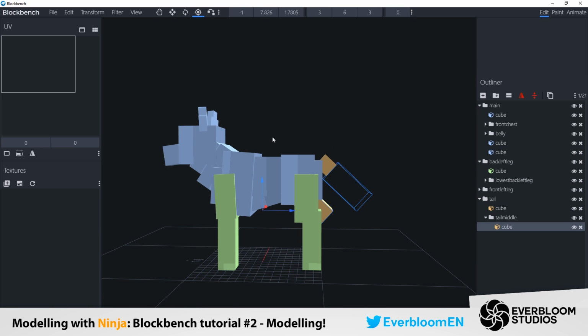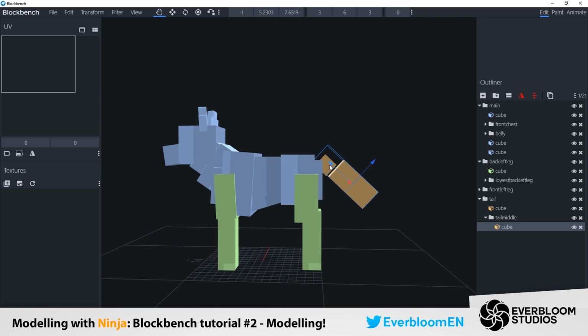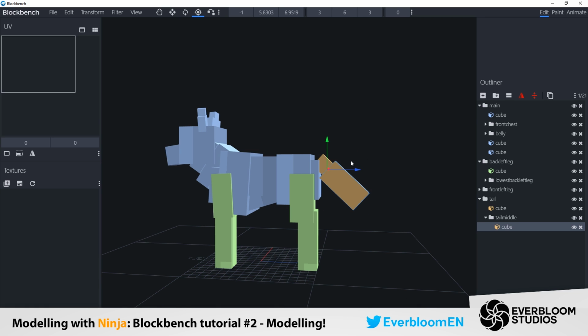Adjust my pivot again. See, this is what happens when you don't adjust your pivot before moving it. It gets all funky like this. So now I'm just going to have to adjust my pivot right. Then I can move this cube back into position. See, that's a little lesson for you. And now my pivot is in the right area, my cube's in the right area, and I can rotate it.